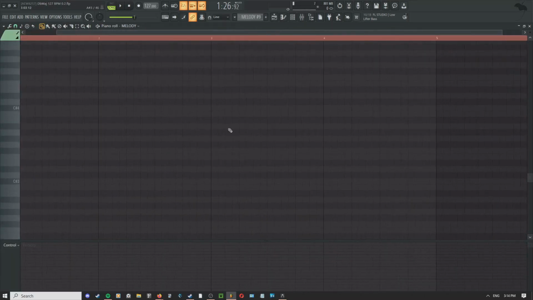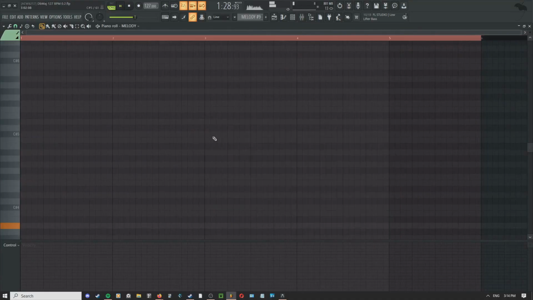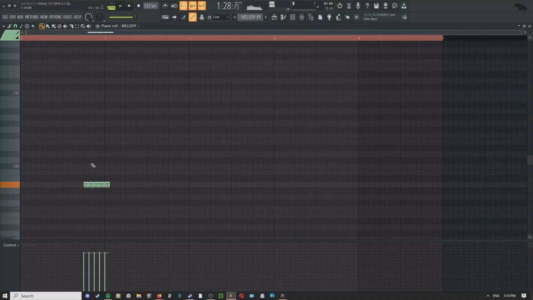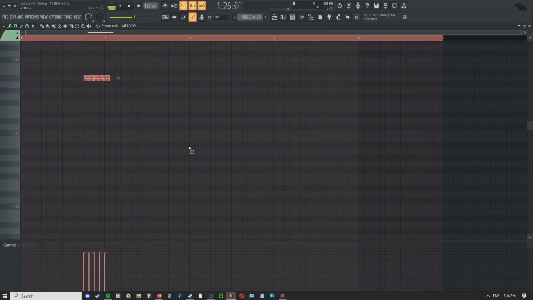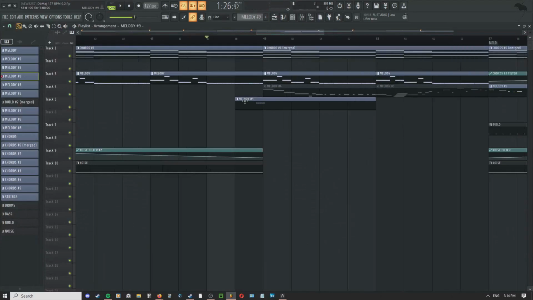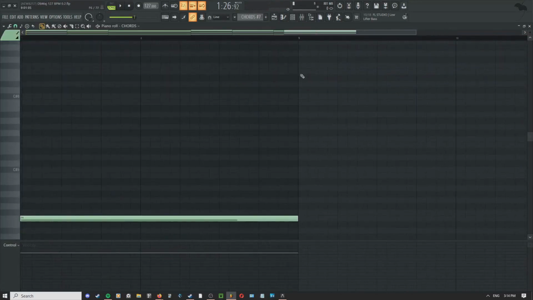Go to melody. Da-da-da-da-da. 1, 2, 3, 4, 5. Okay, so let's move that way up. And okay, what chord are we playing right here?